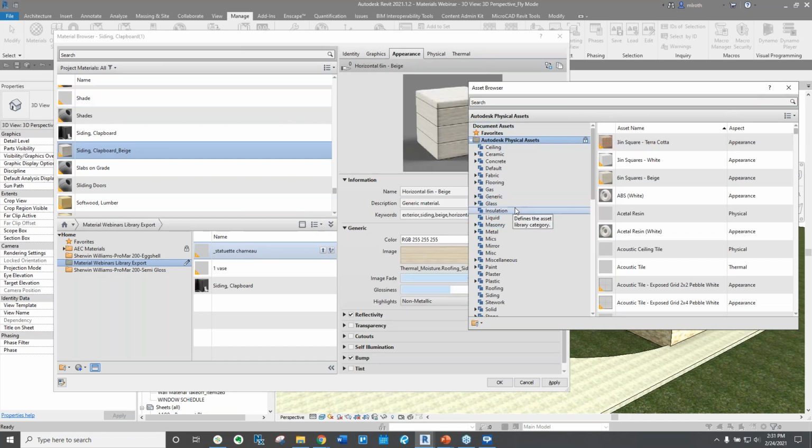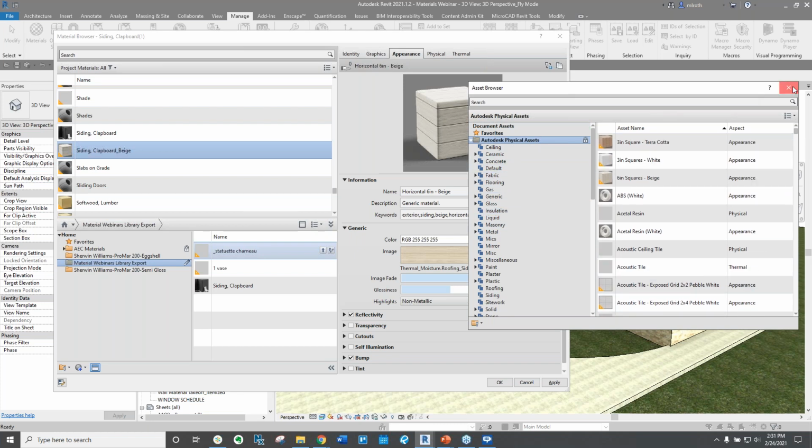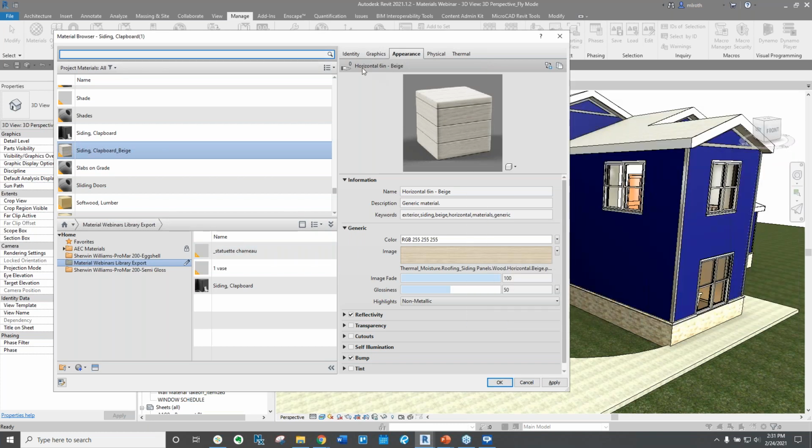Right, and you'll see a lot of things kind of just change there for a second. So this kind of defaulted back to that, and it canceled out of that search, as well as this renamed itself based upon that asset that I loaded in. And additionally, my preview here switched from walls to a cube. So just be aware that quite a few pieces of information did change in that experience.